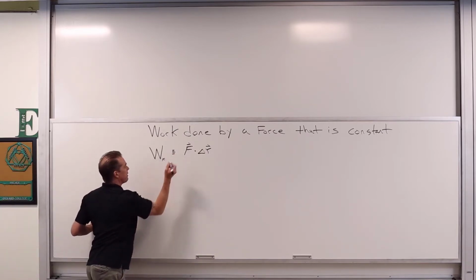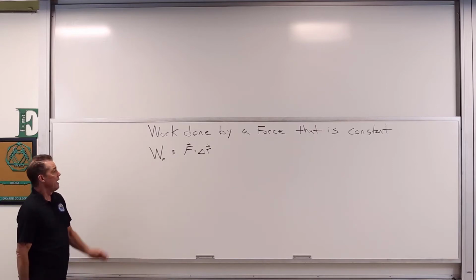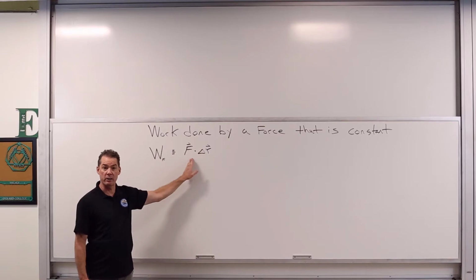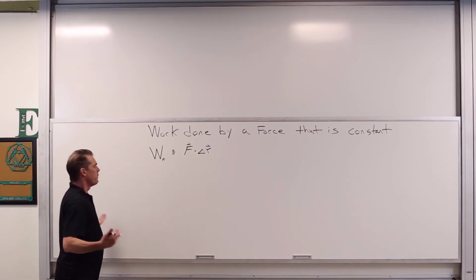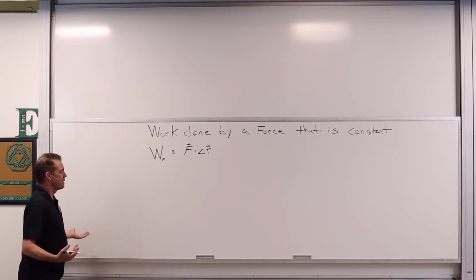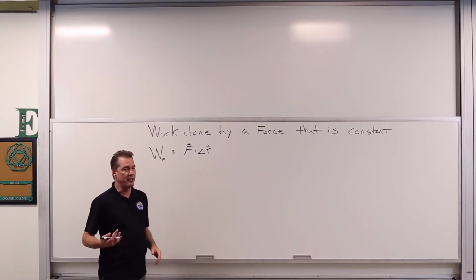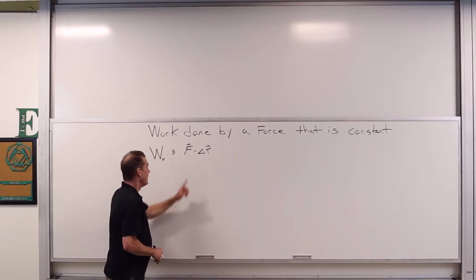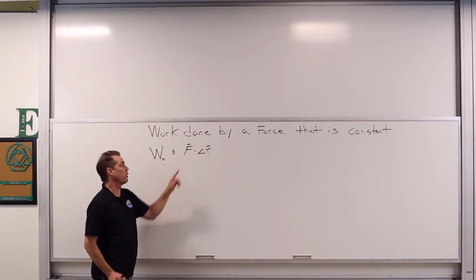We can even put 3 there and say, hey, that's what it's defined by. It's a force dotted into a displacement. Force vector dotted into a displacement vector. So before we really go on with this, what we got to note is, well, what is this really doing? What is this dot? You may say, well, that means multiply. And that kind of does, but it kind of doesn't. This is called a dot product. It's a vector operation.